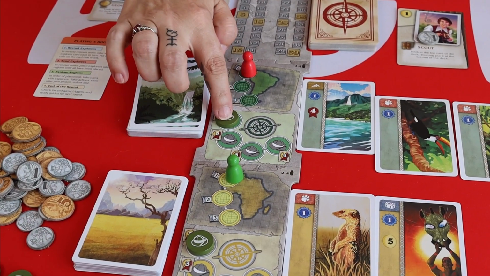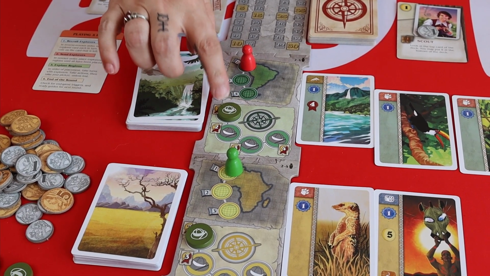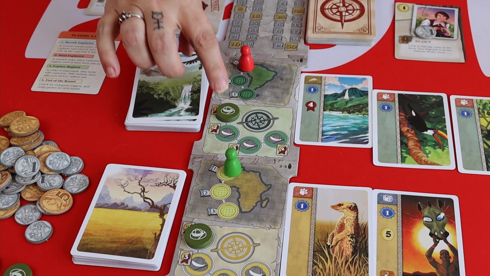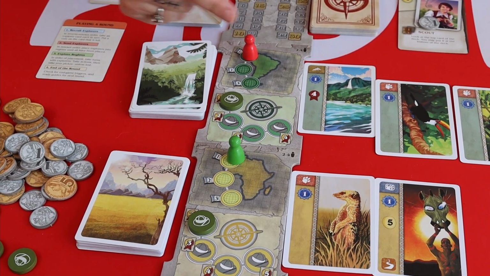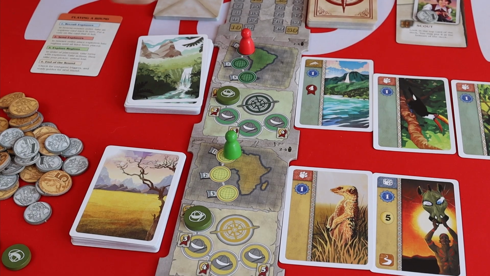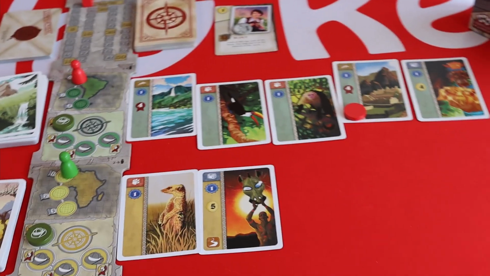Alternatively, I could choose to take a Lost Explorer. Now, these are worth between 2 and 4 points, though you don't know until you take them. The points are marked on the bottom. So, because I have 5 cards, I can take 2 picks.